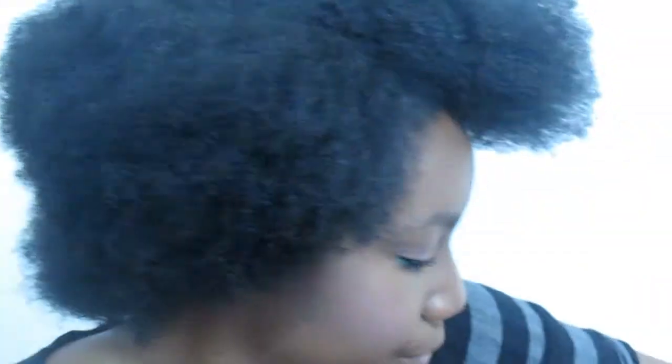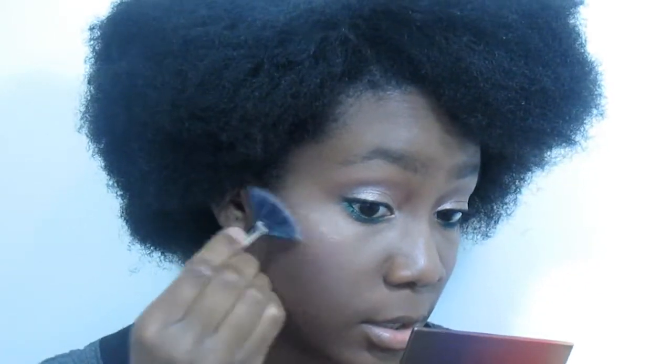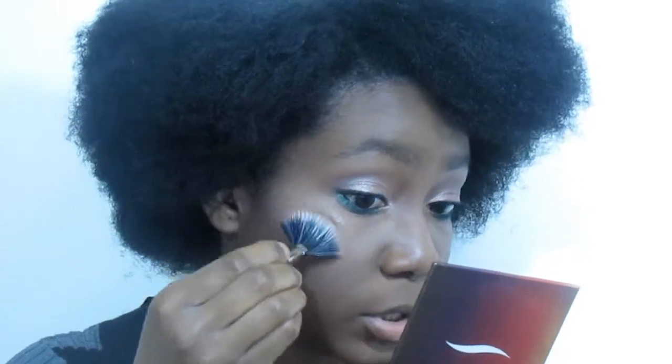So I'm going to use this, and I'm going to set my highlight. I was going to use that Milani powder, but I'm going to go back to my Temptu highlight. I love this highlighter since I used it a couple of videos ago. I think that was my last makeup video that I did with the green eyes, the holiday glow makeup. So I've been using this ever since. I'm just going to dip the tips of my brush in there and sort of air dry it till it's tacky, and then oh my goodness, you guys, I freaking love this highlighter and this brush.